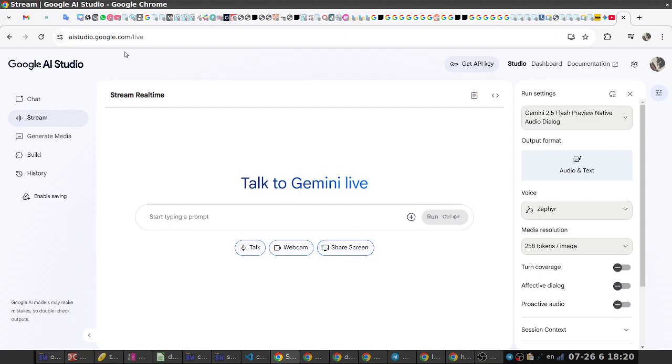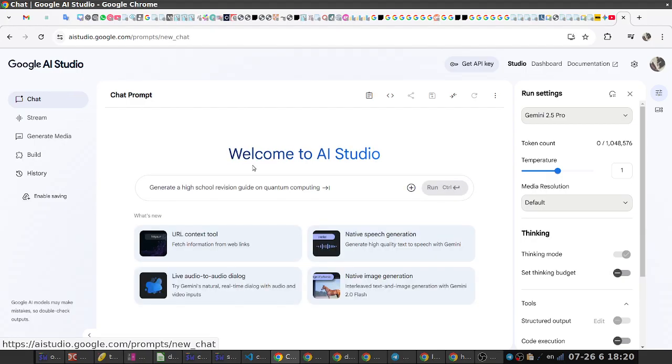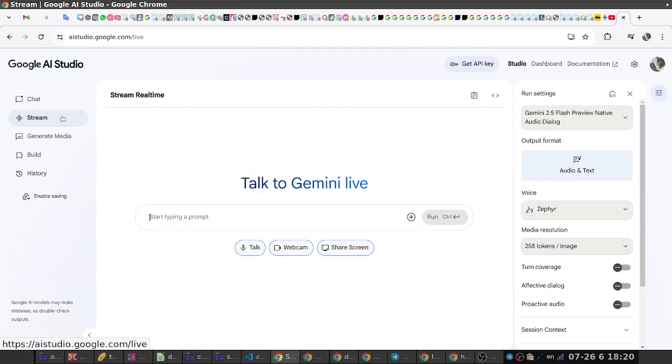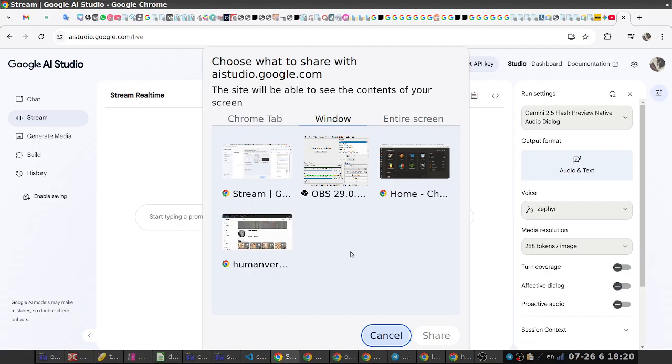By the way, you can just Google Google AI Studio, something like that, or you can go to aistudio.google.com/live, and it's the main screen. But also we have this tab, maybe, or mode, stream mode, and here I have found the share screen button. I will try it right now. It's my first time trying it.